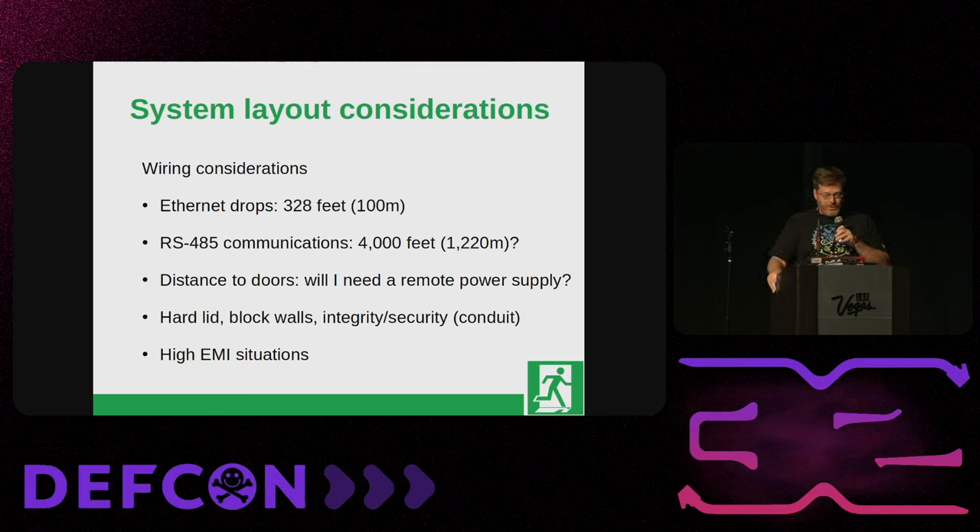Think about distances to doors. For something like a magnetic lock or a motorized crash bar, that requires a lot more amperage than a simple relay-based door opener. If that door is far from your panel, you end up with a voltage drop — causing locks to either not unlock when you want them to, or in the case of a magnetic lock, the magnet becomes so weak you could just pull the door open. What often happens is the vendor figures this out after installing everything, then installs the cheapest remote power supply they can in the ceiling without batteries, and won't tell you where it is. Plan remote power supplies upfront during the planning phase.